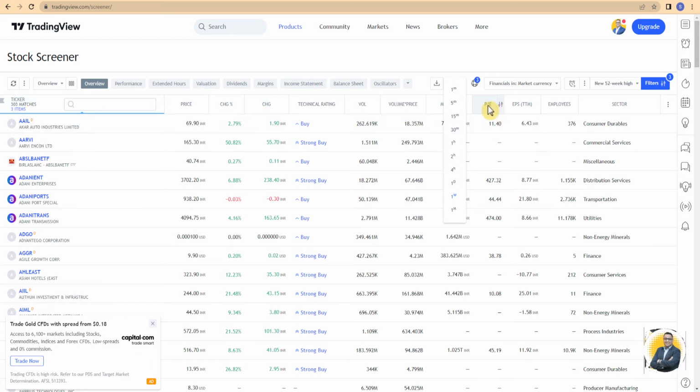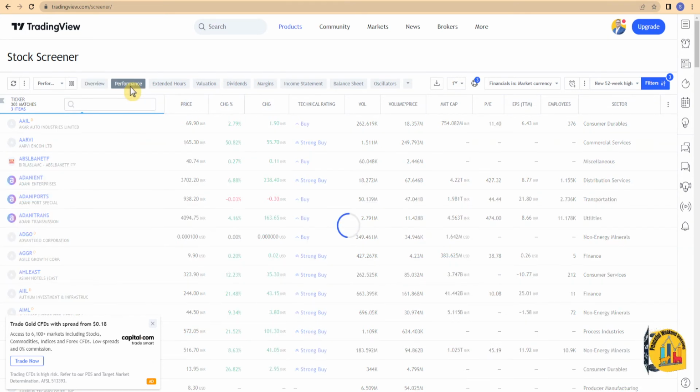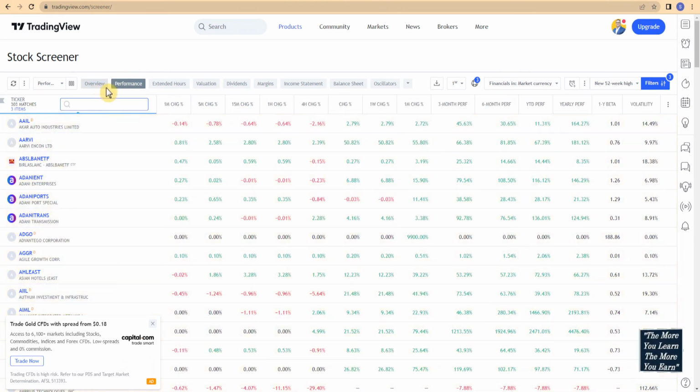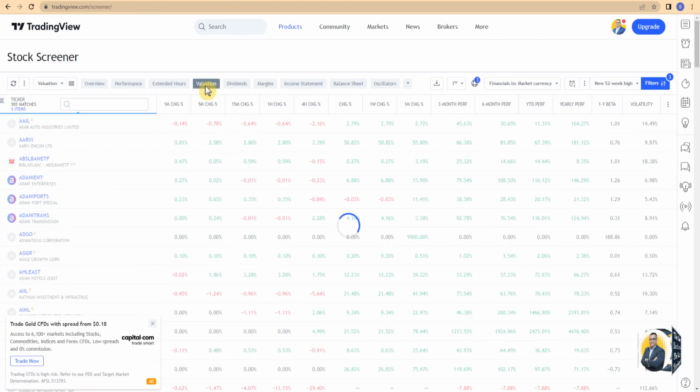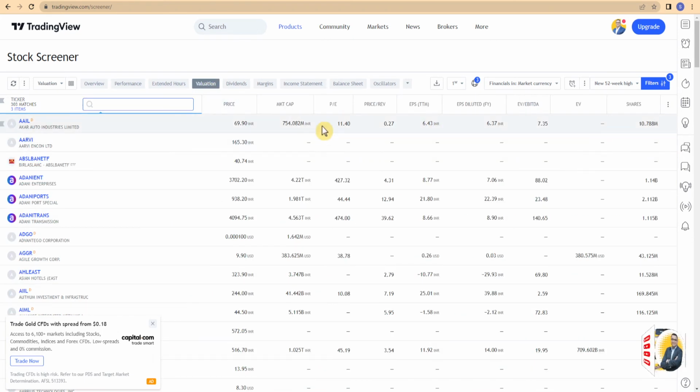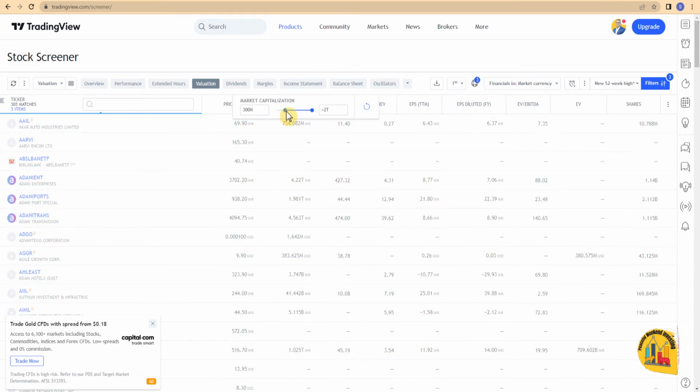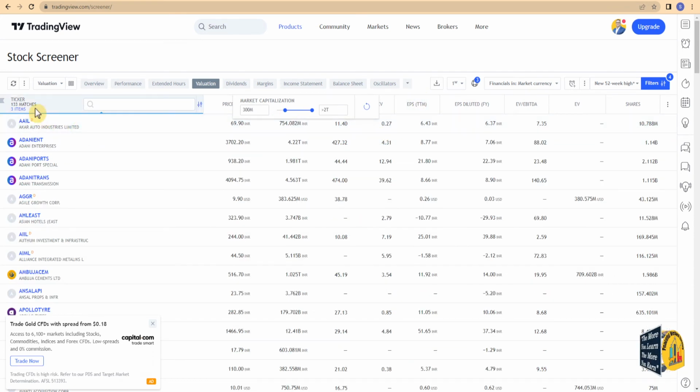Now I don't want to go through all of them, so I will further do the filtering process. Let's say for example I want to based on valuation. Okay, so let's say I want to only have market cap which is above 300 million. So I am straight away gone down to 133 stocks in 3 markets.